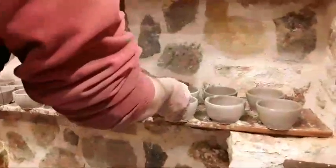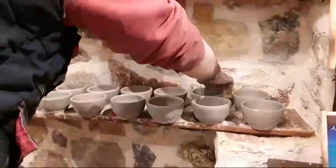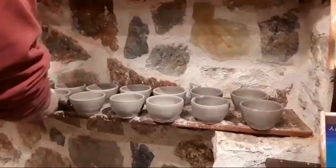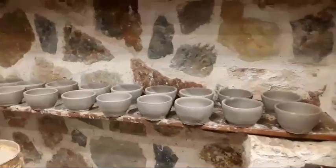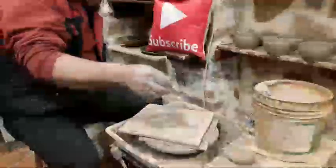You know, this is going to be a big pottery mug for Greek coffee. And we will continue. We have no space. You understand now that I don't lie to you, you see. We are out of space there.